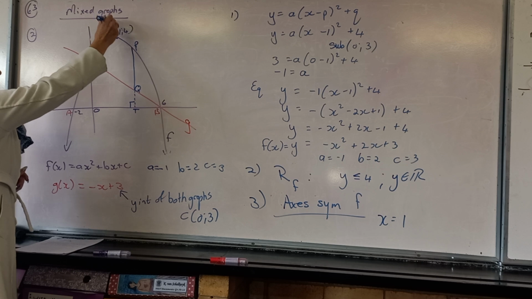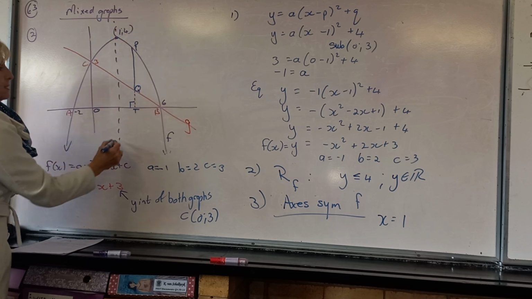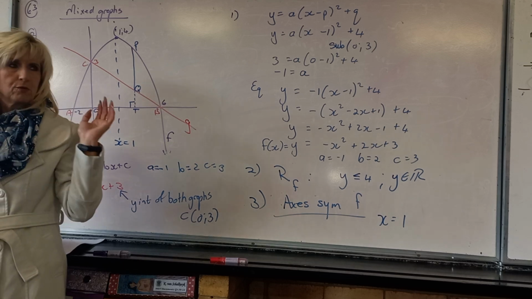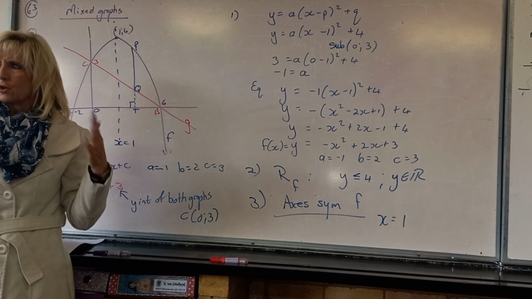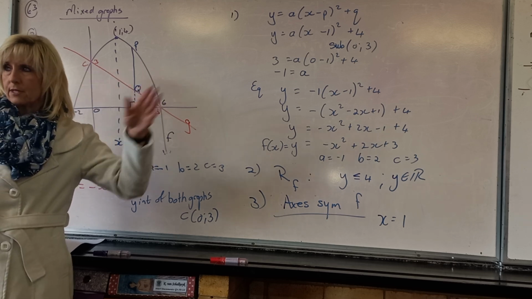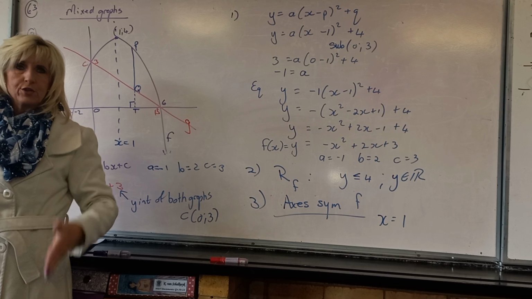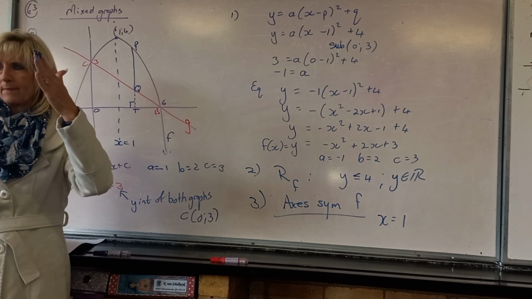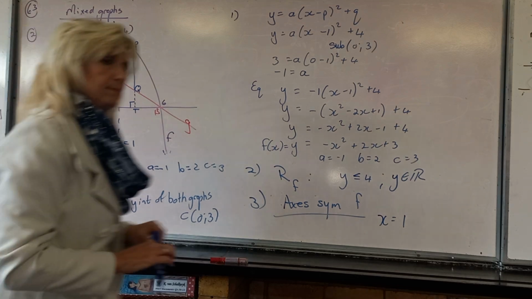Because that line going through there is going to be x is equal to something. Remember the special lines, like asymptotes, you're doing it lots and lots of times. Lines that go horizontal are y equals something constant. Lines that go vertical are x equal to something. Always.